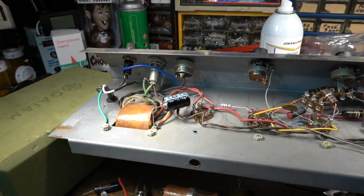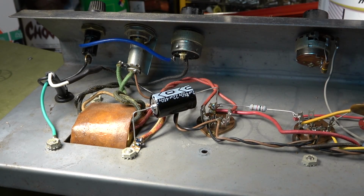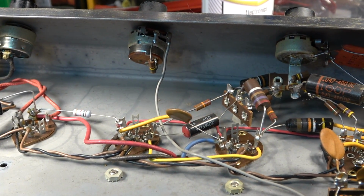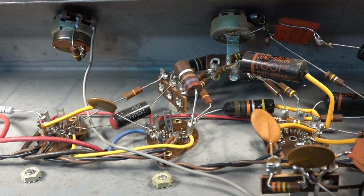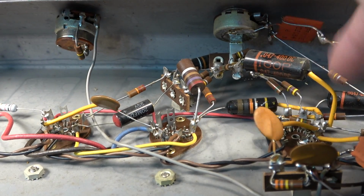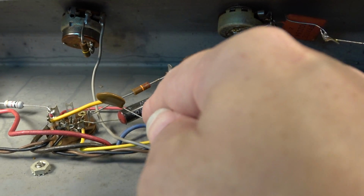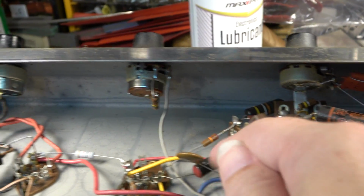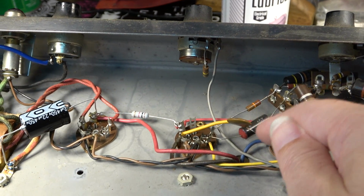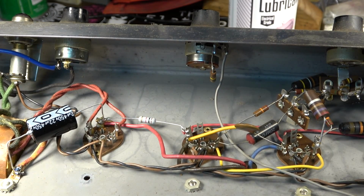I kind of discovered something, a new technique possibly for discovering bad solder joints. There is a solder joint that I have not fully soldered up yet, and I want to show you something. If I come over here and literally flick any one of these connections, it almost gives me a note, and it's real solid. That one right there is starting to sound a little bit trashy, as if it's got almost a snare drum effect. But then listen to this. You see how trashy that sounds?